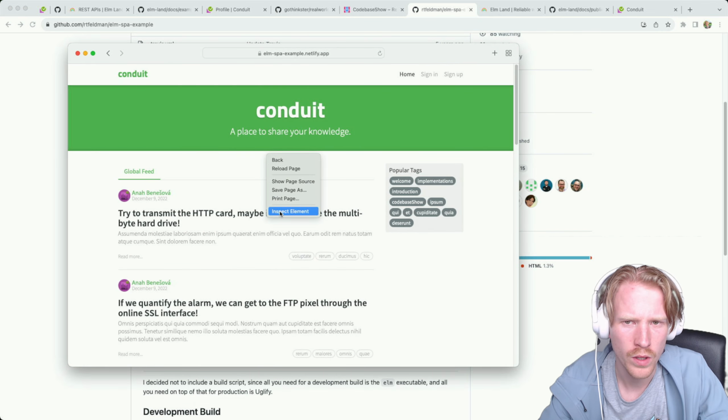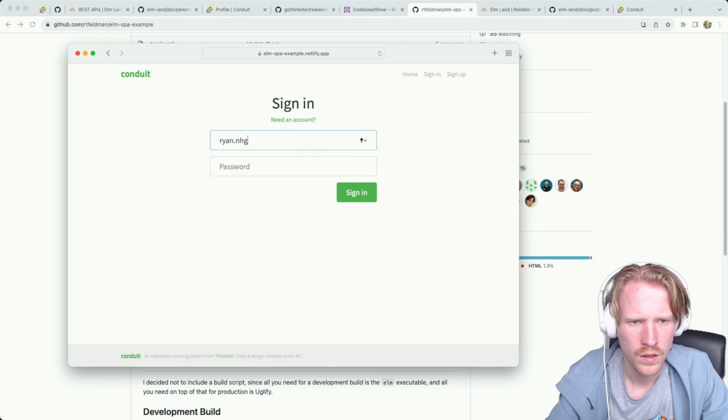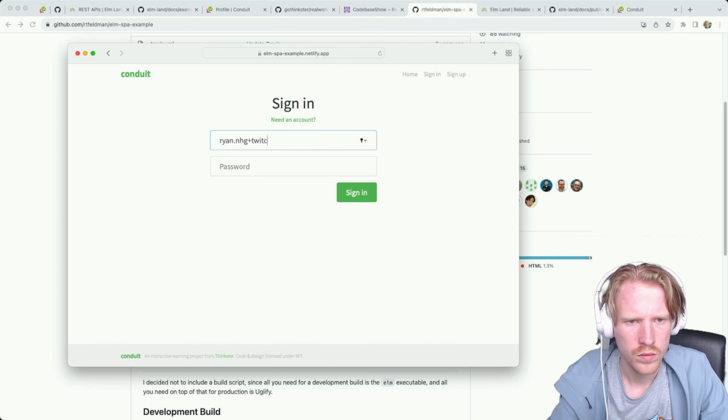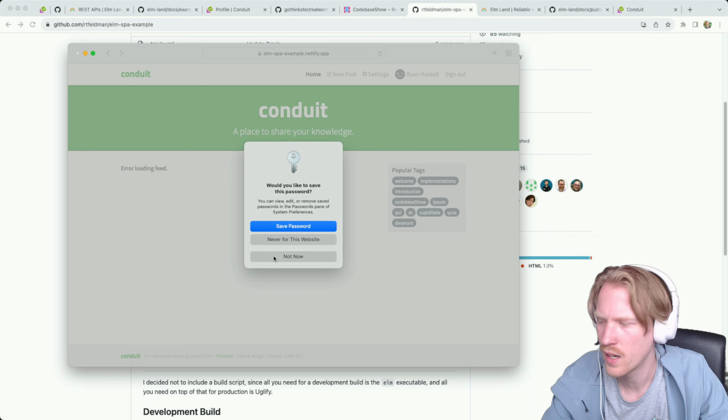So this is the original one. Error loading feed. Yeah, something weird's going on. Looks like it's just broken.